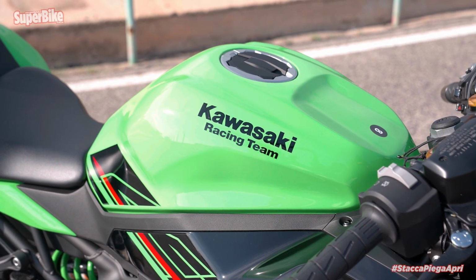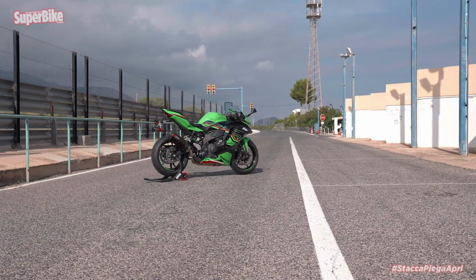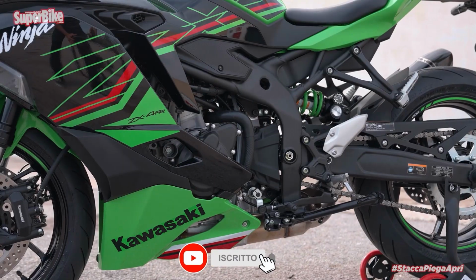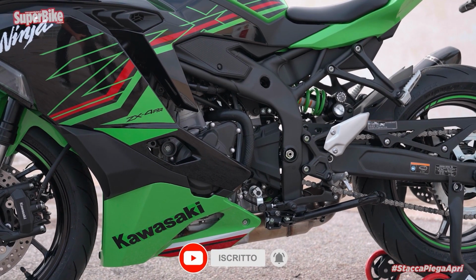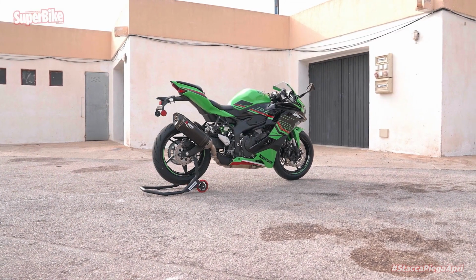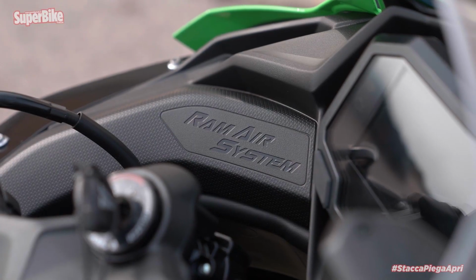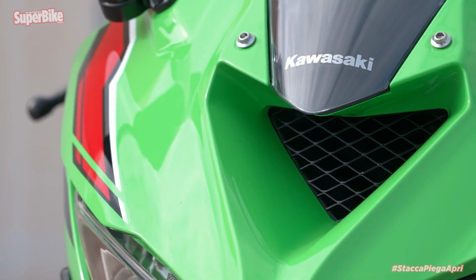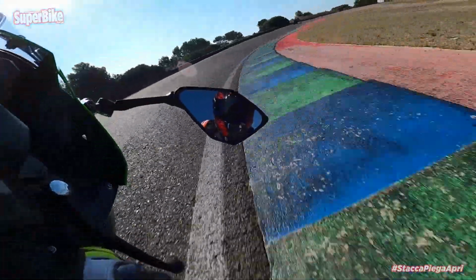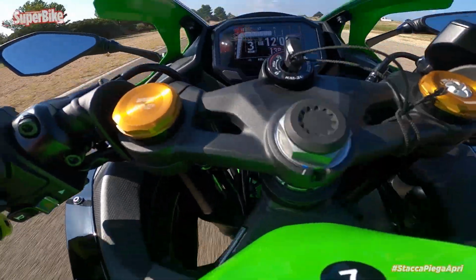Before getting into the heart of the test, let's technically frame this ZX-4RR Ninja, and to do so, it is mandatory to start with its main peculiarity: the engine, a 399cc inline-4 with double overhead camshafts and 77 declared horsepower, which becomes 80 with the airbox under pressure with the ram air, as Kawasaki calls it, which swallows air at high speed. Among the technical improvements of this engine are forged camshafts, machined intake chambers, and lightweight pistons.